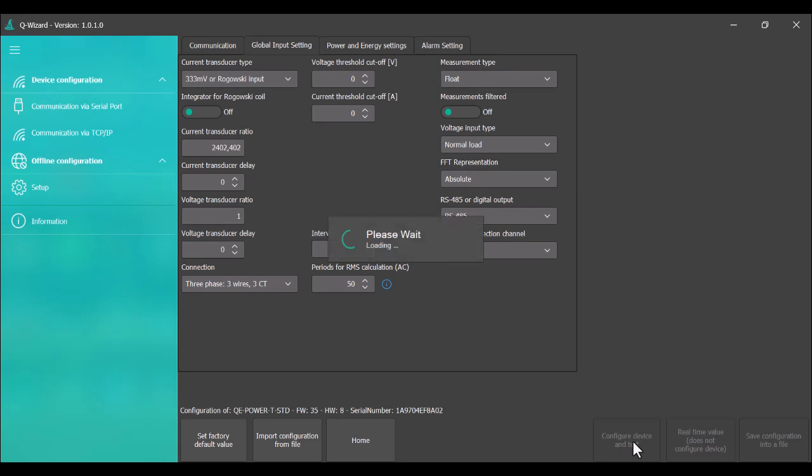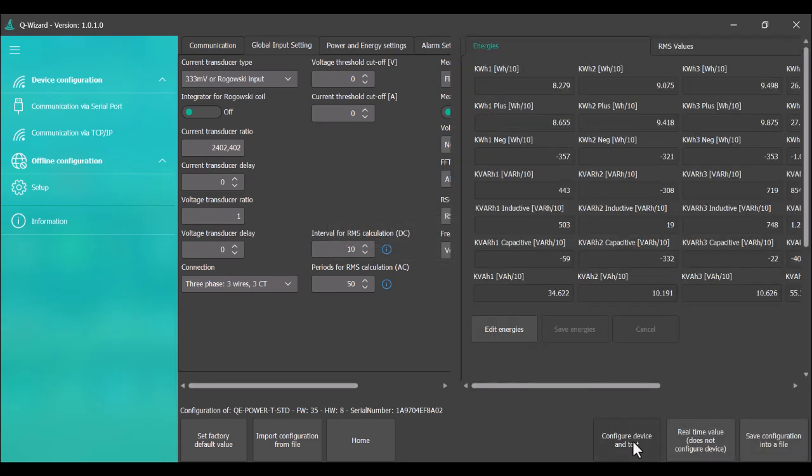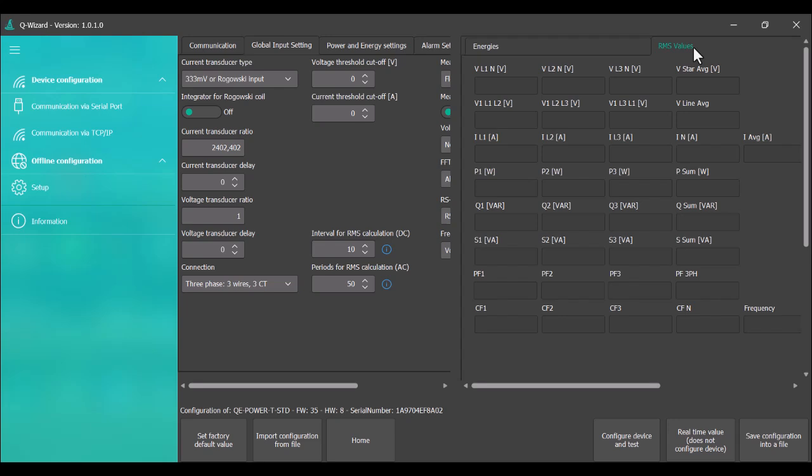So we're now downloading our configuration to the Qeed power meter, and once that's downloaded we have the option of being online and looking at real-time values.